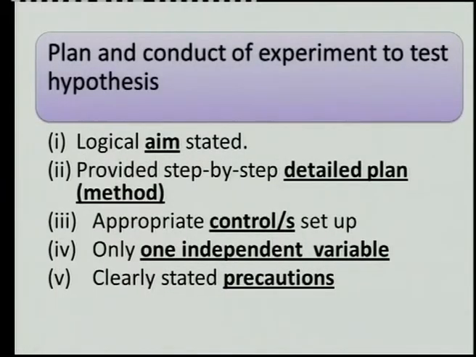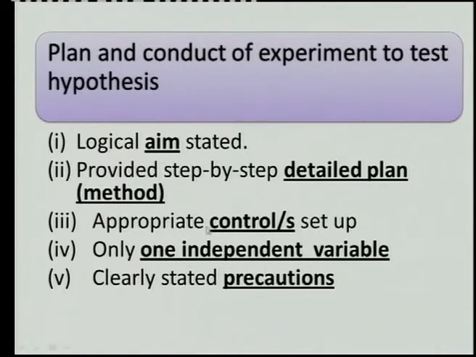Now, these are the steps that we follow when we do an experiment. Colin, we've got a few minutes left, so quickly just go through. We need an aim. If they ask you for an aim, it is not the hypothesis. An aim always starts with the words to investigate, to prove, to test something. Then you must have a detailed plan of your method, step by step. That is what's meant by detail.